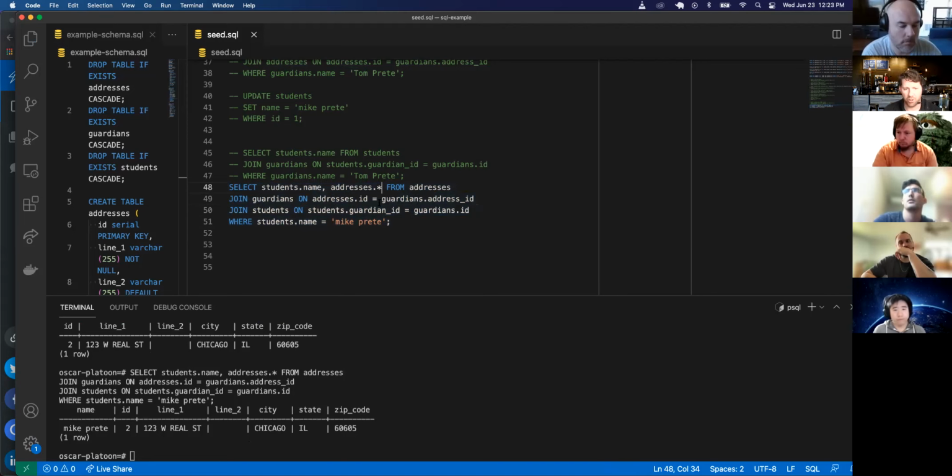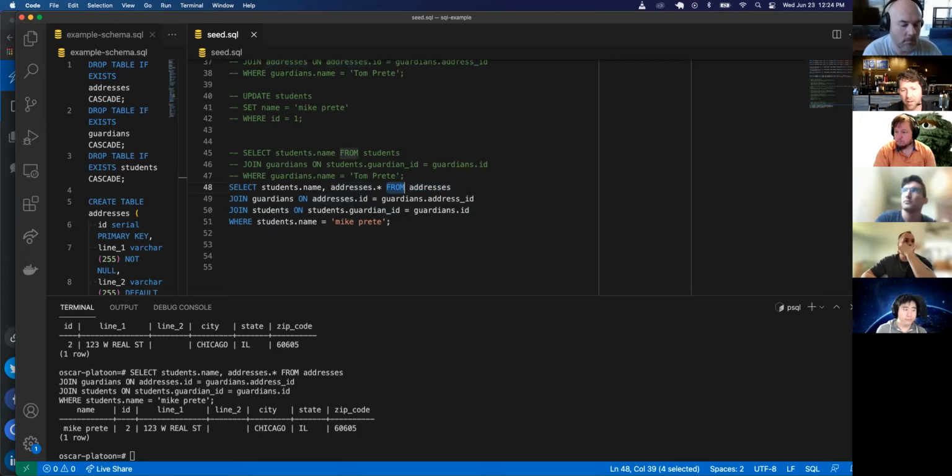I also kind of want to show you another thing. Typing out addresses every time can be cumbersome, especially if you have a column or a table that has a long name. So you can have abbreviations for these tables as well.